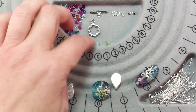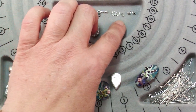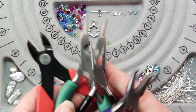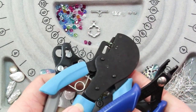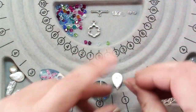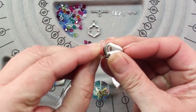To finish your bracelet, you'll need a clasp. You'll need two each wire protectors, crimps, and crimp covers. You'll need head pins for all of your dangles. For tools, you'll need the usual wire cutters, round nose pliers, and chain nose pliers. And other tools that you may find useful will be the one-step looper, the one-step crimper, and crimping pliers. You'll also need about a 12-inch piece of bead stringing wire, and bead clamps are helpful too.